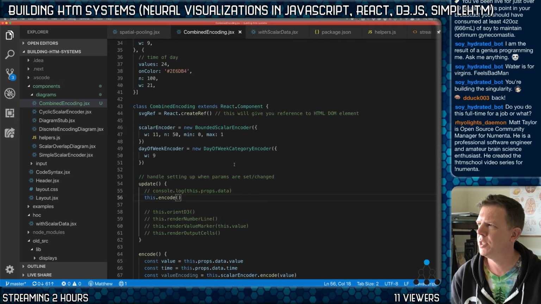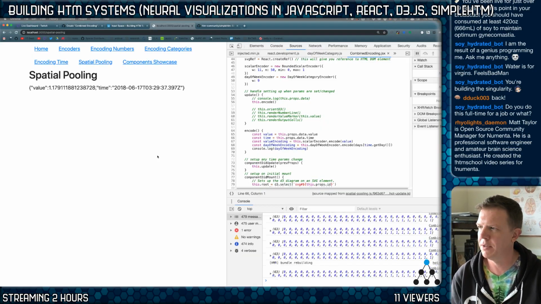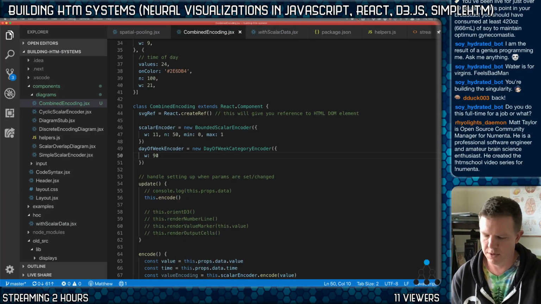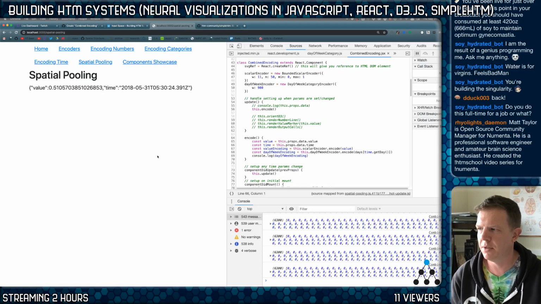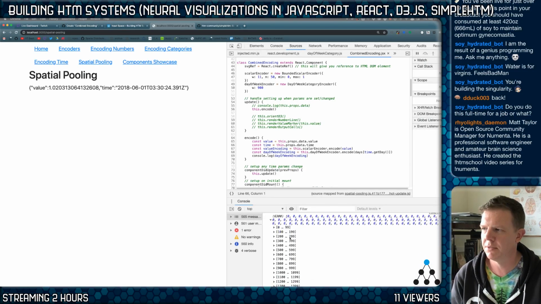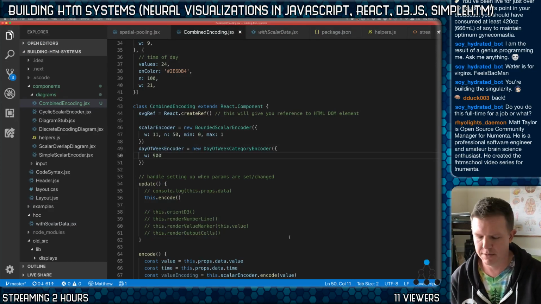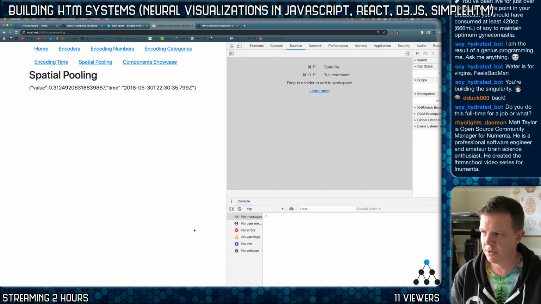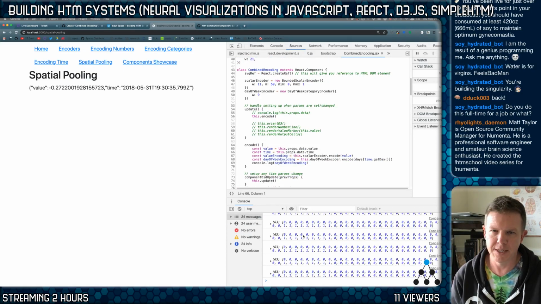I mean, I can change the encoder parameters here. If we want to see this be a really big array, we could do this, and all of a sudden it's 10 times bigger or 100 times bigger. And now it's 6,800 bits. But we don't need that. 9 bits is just fine. So that's 9 bits being used for each day bucket, so that means 90 total.